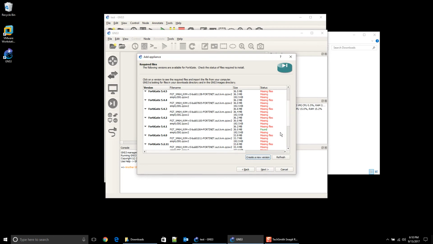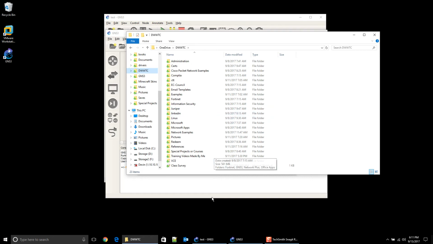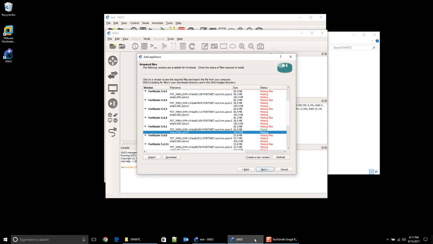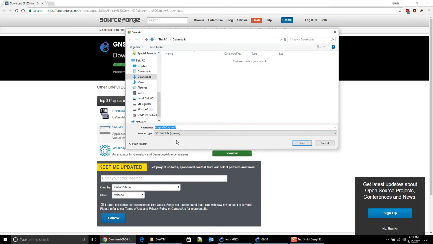But if you guys notice, we are missing the empty hard drive file. This is going to act as the hard drive part of the FortiGate that does the logging. And I do not have this file yet. Believe it or not, it is actually on the share drive that I gave you guys. So I'm going to go there. I just happen to know where it lives. Okay, you know what? I'm going to skip that. Just remember that it's on the share drive from class, but I wonder if it will just download it for me, because there's nothing special about this file. This file is just something that you can make yourself using the QEMU emulator. It's just a blank shell.